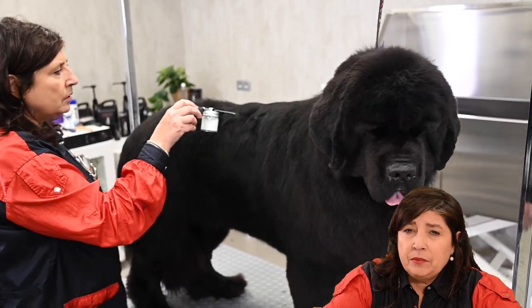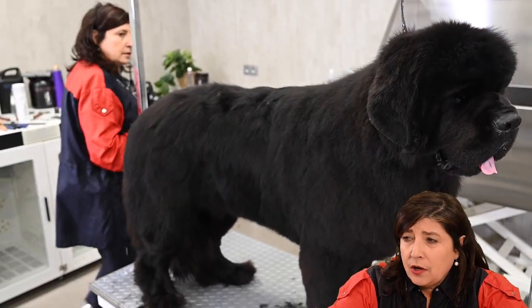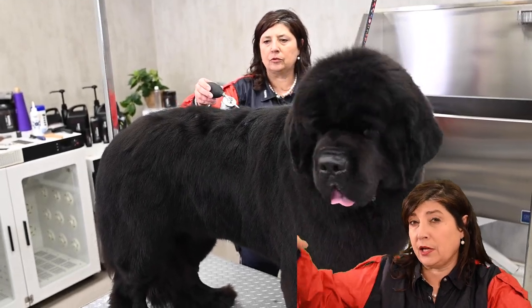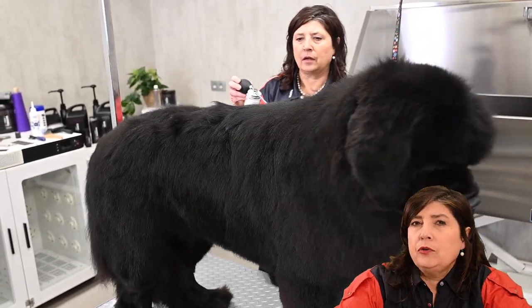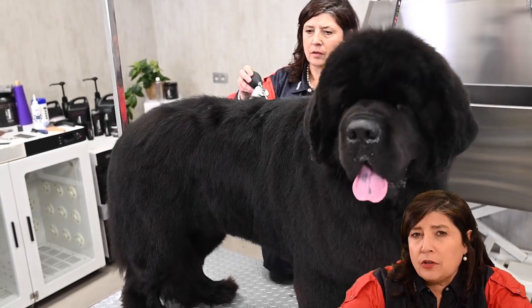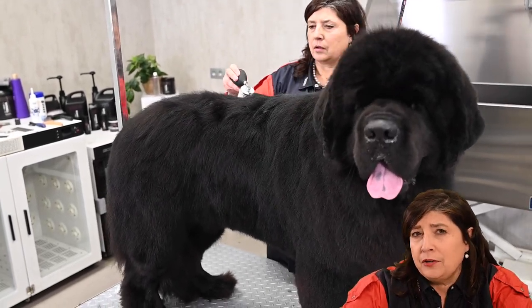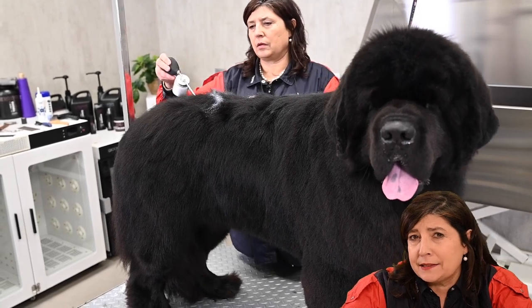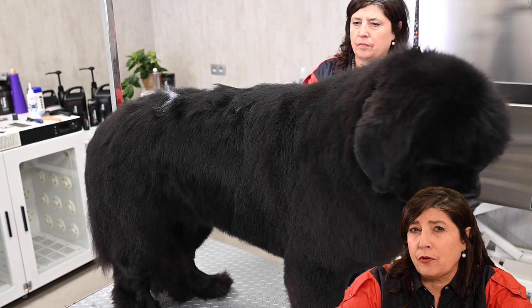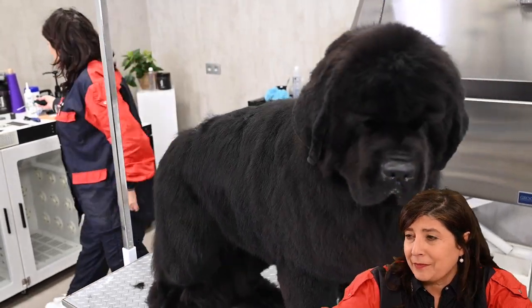And here you see me using the texture powder to fill up the top line where it's too flat or where it's even too high. When you use the texture powder, you will be able to style the hair like you want, and then you can scissor all the excess hair, or the hair which is necessary, to style the perfect top line.